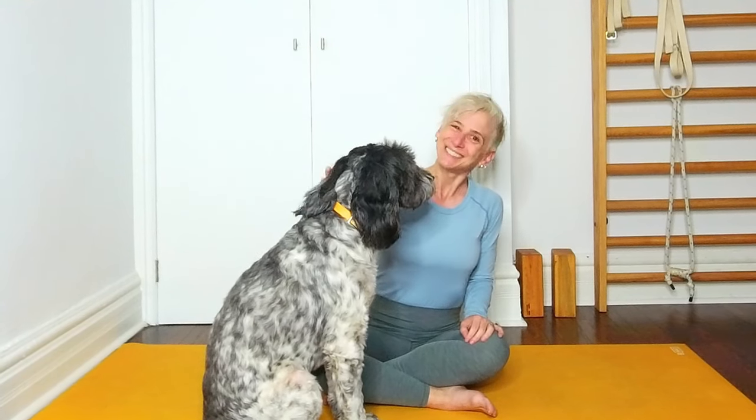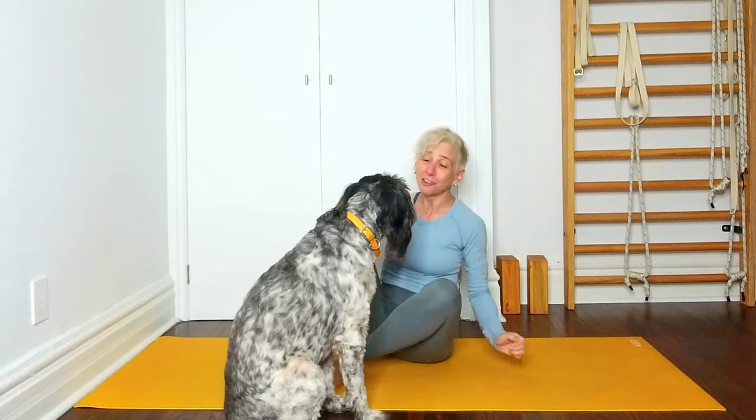Now if you don't have scoliosis, I think that you're going to find this practice really interesting as well, because we all have differences right side and left. And essentially all that I'm doing here is using that as a guide, as a framework for exploration - and it's fascinating. Give it a go and see if you enjoy this kind of approach to practice. I get a lot of questions from people about what to practice when you're practicing on your own. Sometimes you can have a sequence and go through a practice. A lot of times I'll just take one asana and do it many different ways, and it's very satisfying, creative, interesting - it's a great way to go through a practice.